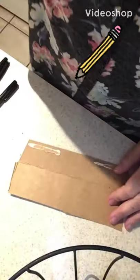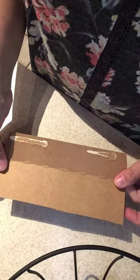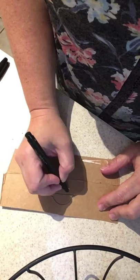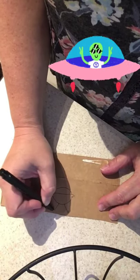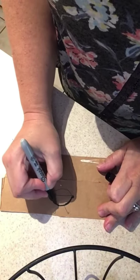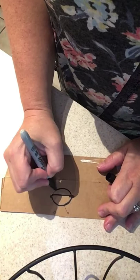The first thing you want to do is draw an object. I used this old piece of cardboard — it's good to recycle things around the house if you don't have any paper to draw on. Draw any object that you want. I'm using a pen, but you could use a pencil, and then color it in black to make a silhouette.